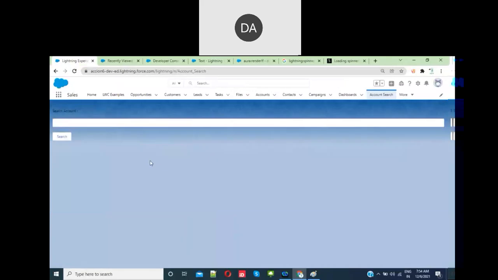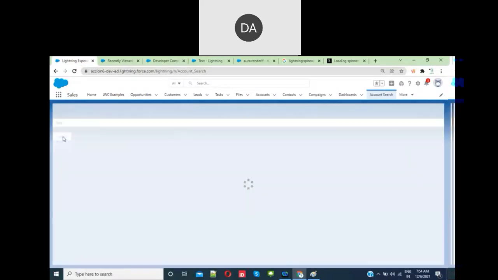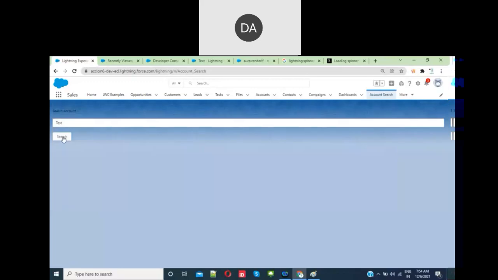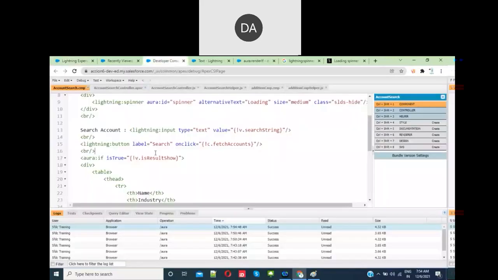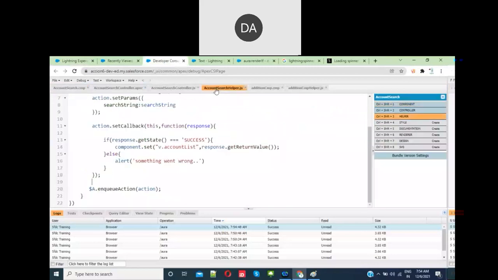This table is not showing any data, or even if you test and search, the result is available but it is not displaying because this attribute is false. Right? Now we'll go to the account search helper, then get the results.